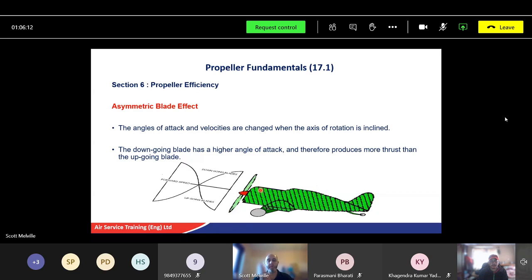The angle of attack would be the same for both of them, so that would balance out. So hence, if you have an aircraft with a nose wheel undercarriage, this aircraft would be horizontal, so that would balance out. But because this one's got a tail wheel, we've inclined the propeller from being horizontal to a slight incline. So by this blade coming down first, there's definitely more of an increase in angle of attack than this one going back up.